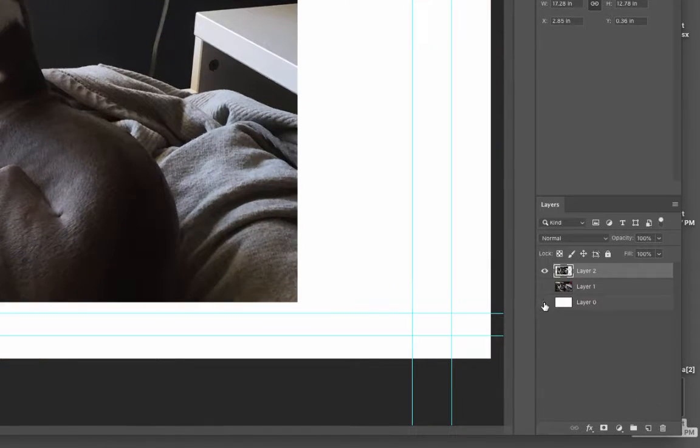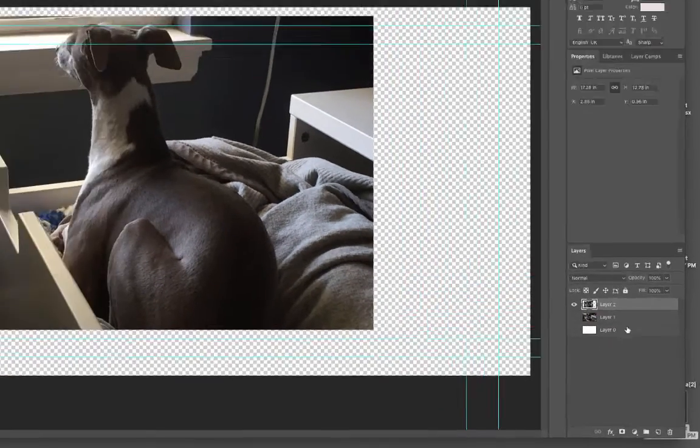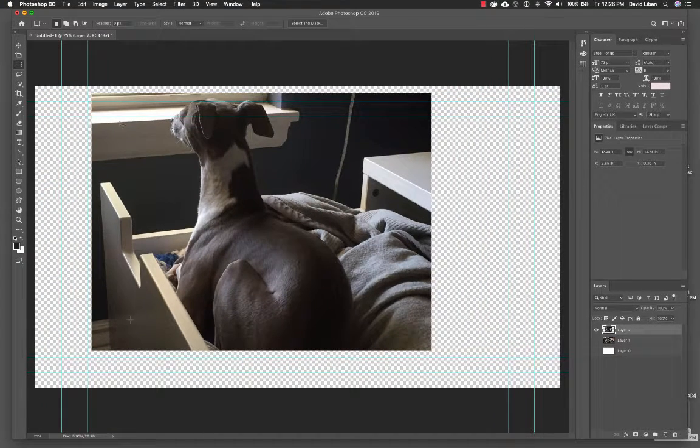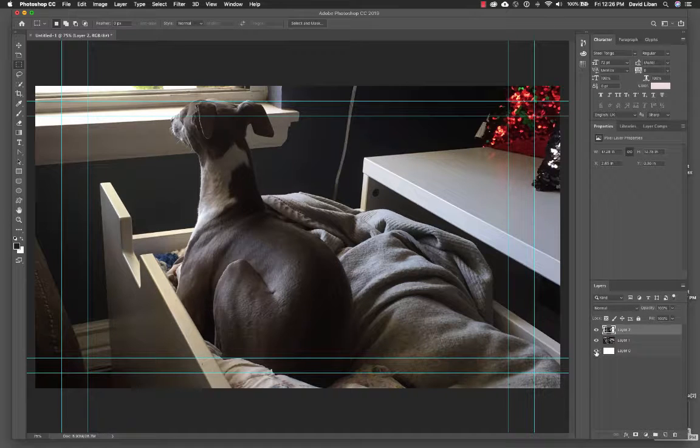If I turn off these other layers here, now what I just selected is going to be highlighted. I mean, it will be the entire layer. And I've got this duplicated here, so you won't see anything when I turn this on and off, because it's the same exact thing sitting on top of the other image here.